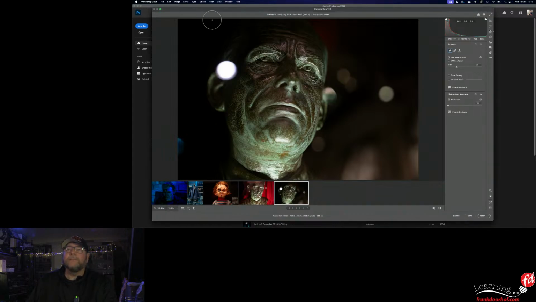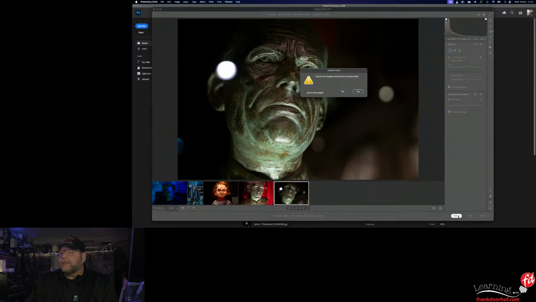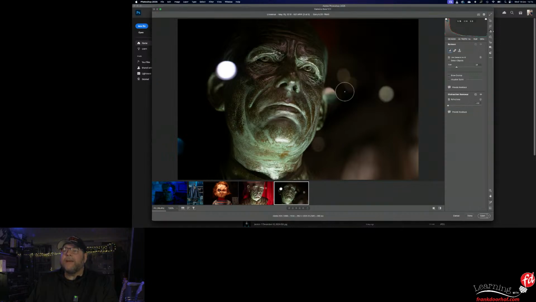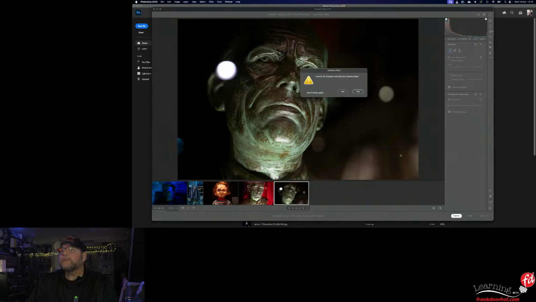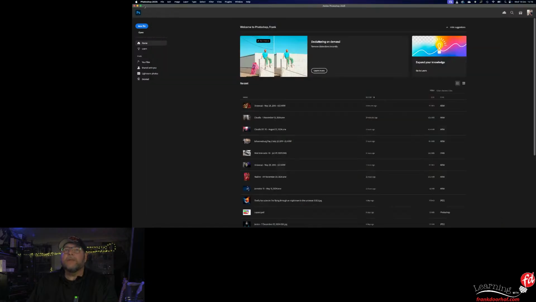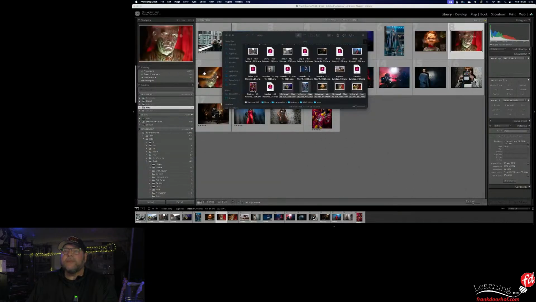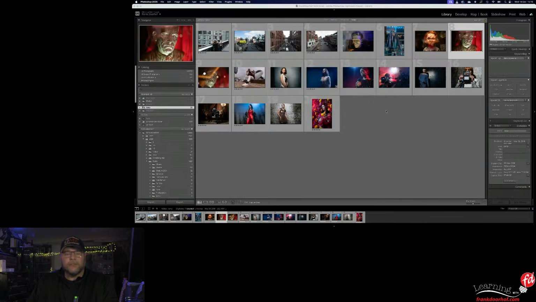Let's go back to Lightroom. So let's cancel this. Make sure that you are in Camera Raw, straight into Camera Raw, not in, come on, close. Ah, okay, yes. There we go. So don't open it as a filter, and I didn't find it yet in Lightroom, so make sure that you do it that way.